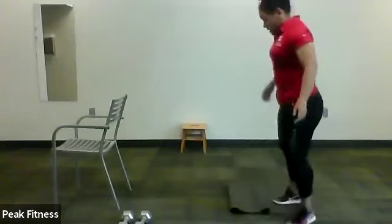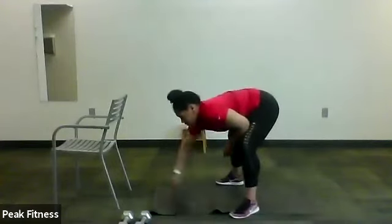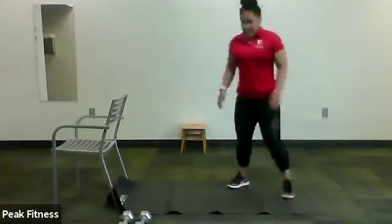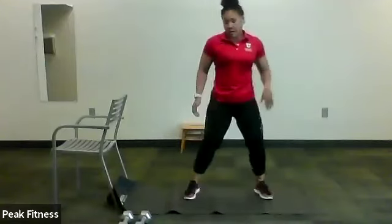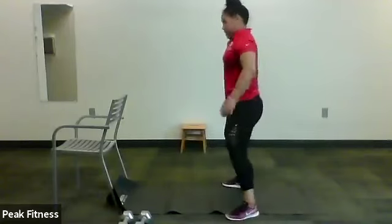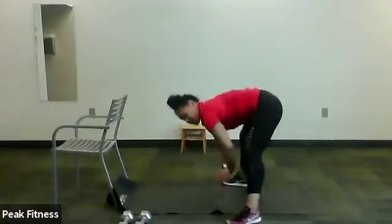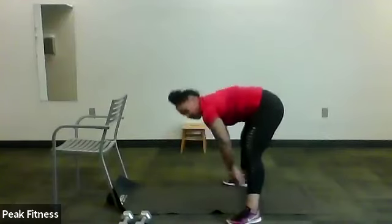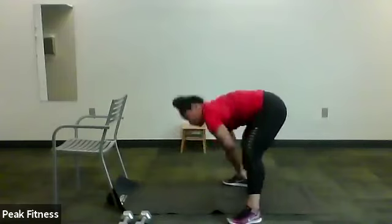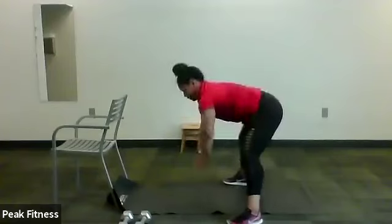Let's go ahead and do our alternating taps. I'm gonna lay out my mat here. So our alternating taps, you're stepping wide, about hip-width apart, making sure your knees are slightly bent, they're not locked out. And then we're gonna do our taps. So we're gonna tap high on the floor, in the middle between our legs, and as far back as you can reach for that low. So high, middle, and low tap.